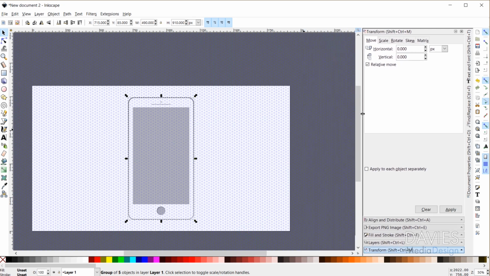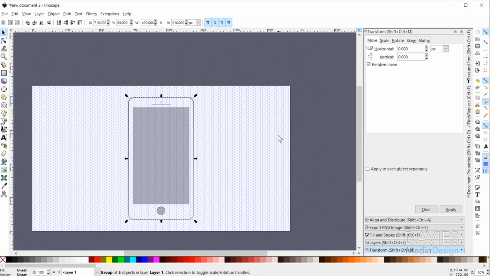And I'm just going to bring this inward a little bit. So our axonometric grid or our isometric grid by default is going to be set at a 30-degree angle. So we want everything that we're creating to be on that same angle, and that's just going to give this that isometric perspective and allow us to make this look 3D. So we're keeping that in mind when we're transforming this. So what we need to do is we need to skew this so that it has a 30-degree skew, and then we need to rotate it so that it's properly positioned on the grid, and that's what we're going to do with the transform option here.